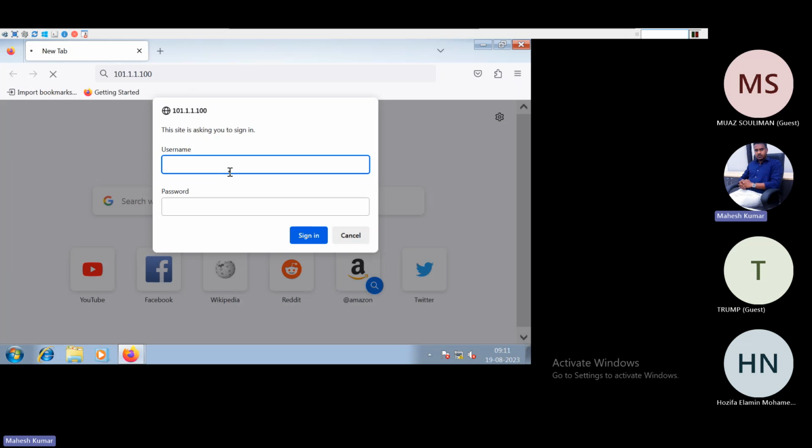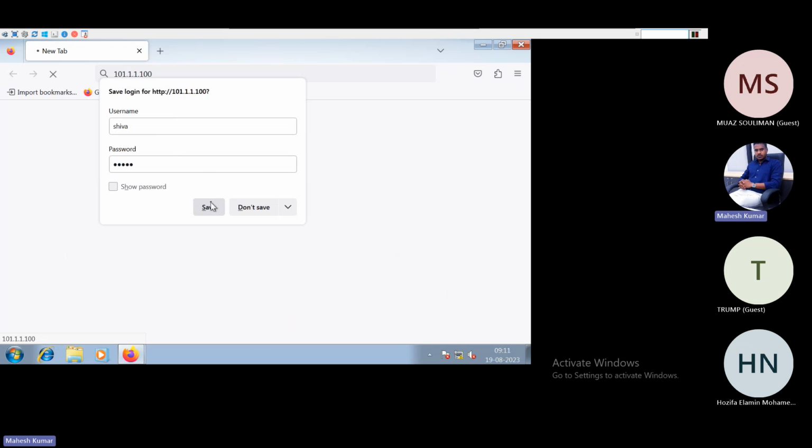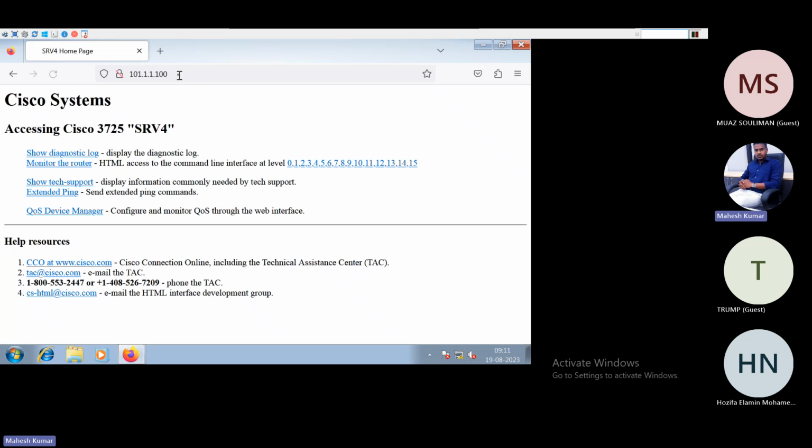Okay. So I gave the ID as Siva and the password as Siva. So now if I log in, it will ask Siva and Siva. Okay, don't save. It reached server 4. Server 4, right?